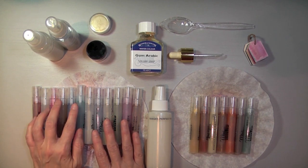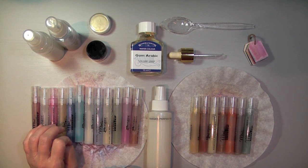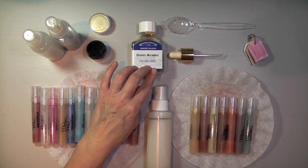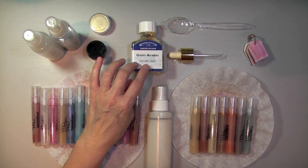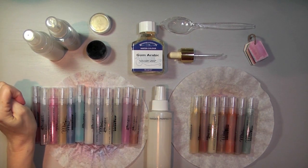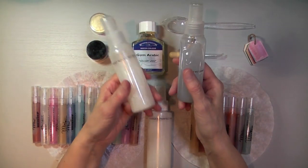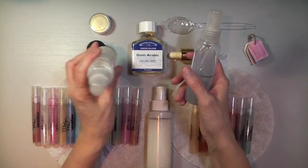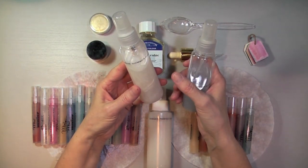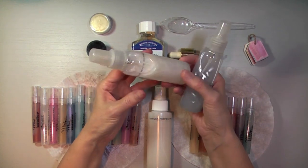I went on the web and I've seen a few videos showing you how to do your own shimmer mist with the Perfect Pearls, but most of them the recipe included gum arabic — which is this here but in powder form — and I couldn't find it in powder form in my area, so all I had was the liquid form, so I had to come up with my own recipe for it. I'll talk about that later on, but first let me talk about the shimmer mist. I think the trend kind of started by Stampin' Up! demonstrators out there when we first introduced the shimmer paints.